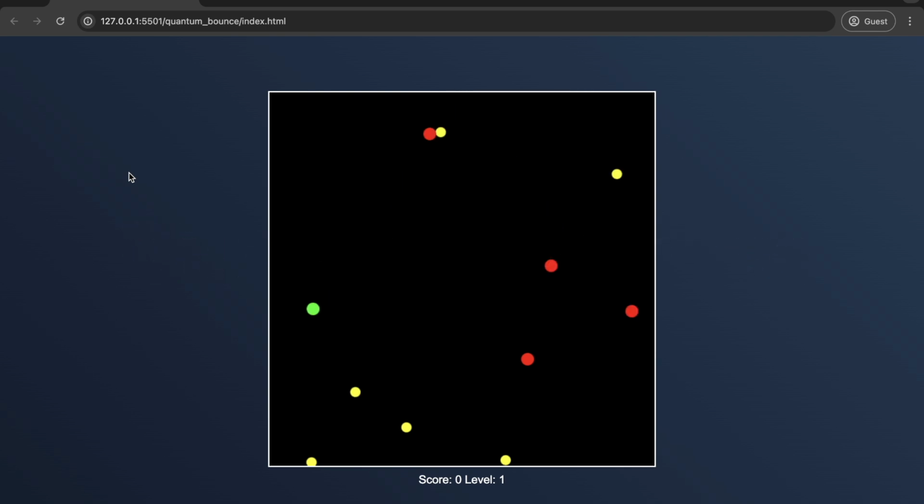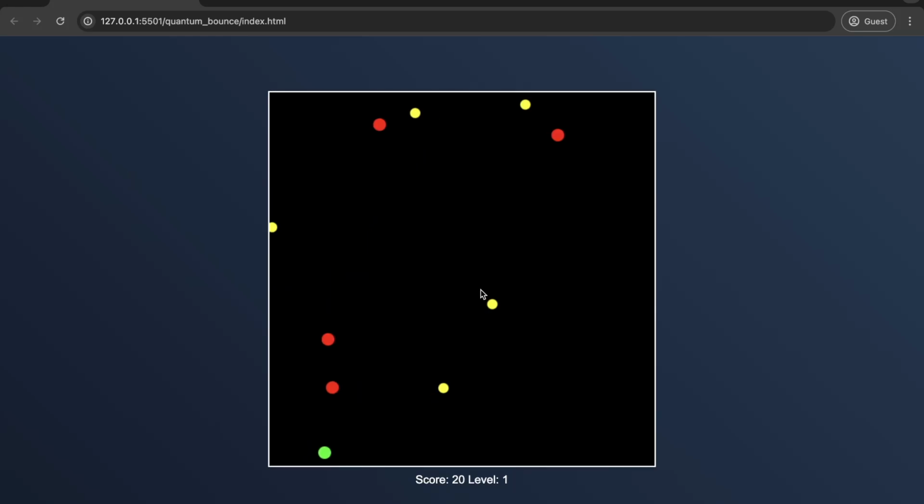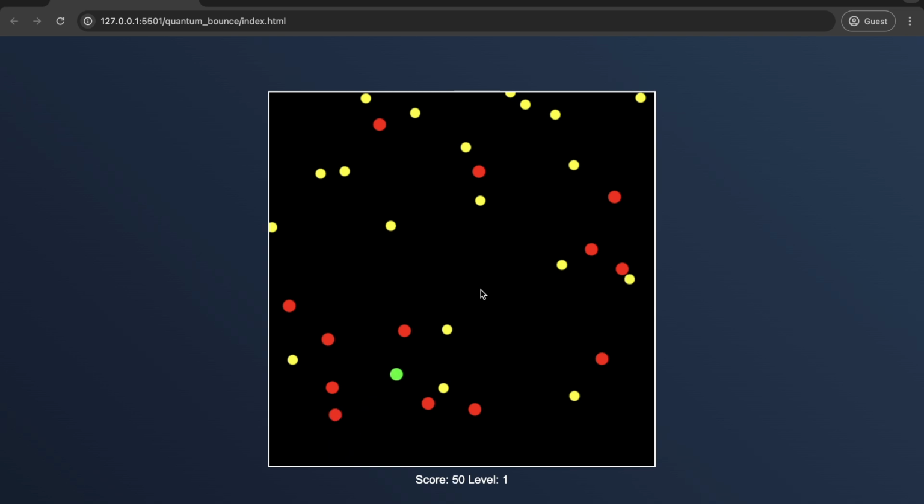It's a fun dynamic game where a particle bounces around the screen, collecting energy nodes and avoiding traps. By the end of this video, you will have a solid understanding of how to combine HTML, CSS, and JavaScript to create an interactive game. You can play this game with your friends, and we are going to see in detail how this game works and also the conditions for game over. So if you are ready for this game, let's jump in.